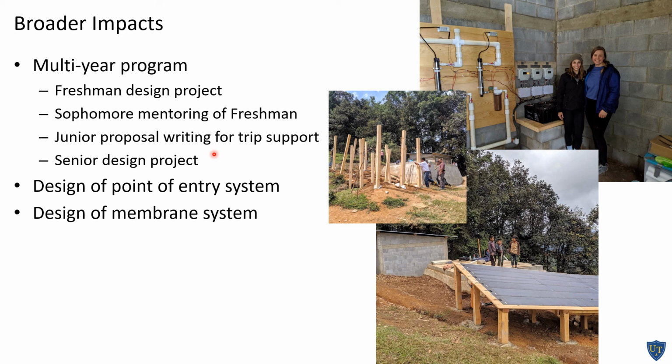The current systems that are built and installed by Clean Water for the World are meant to be point of use systems, where a member of the community would go to the unit and withdraw water for their use, either to drink or to take home for cooking. What we found through Clean Water for the World is that there was a desire to treat all the water coming into a community and not just provide the clean water at one point.